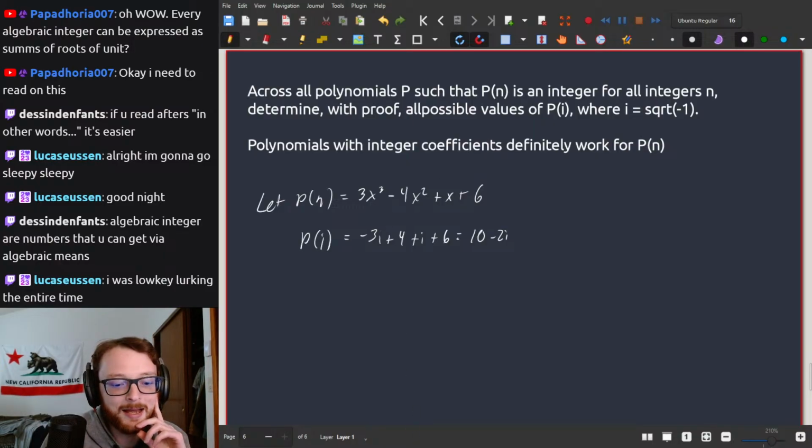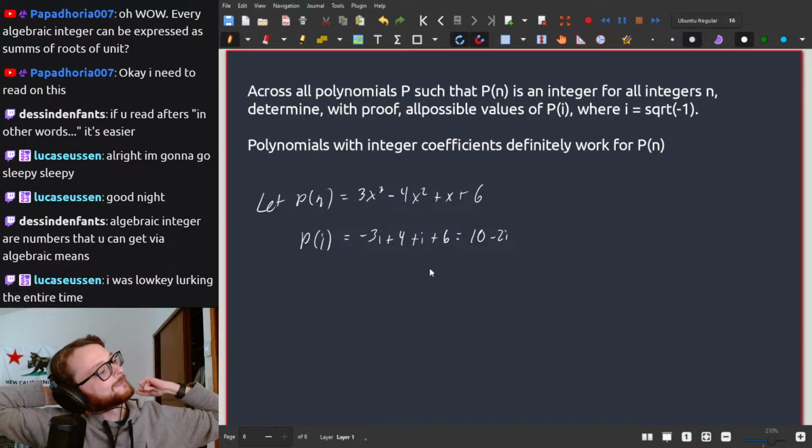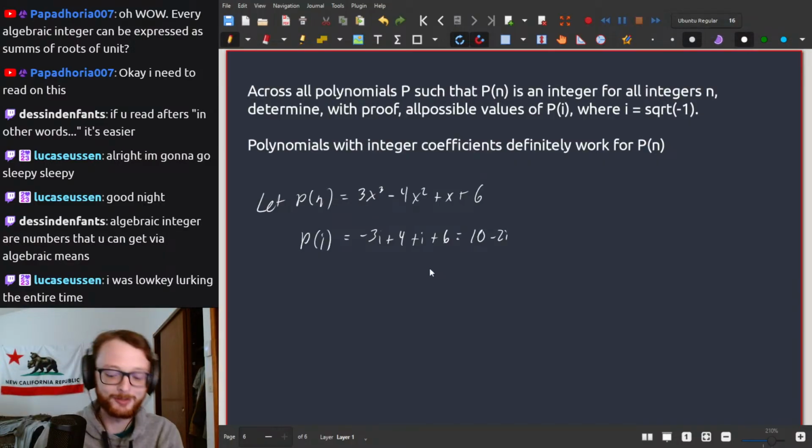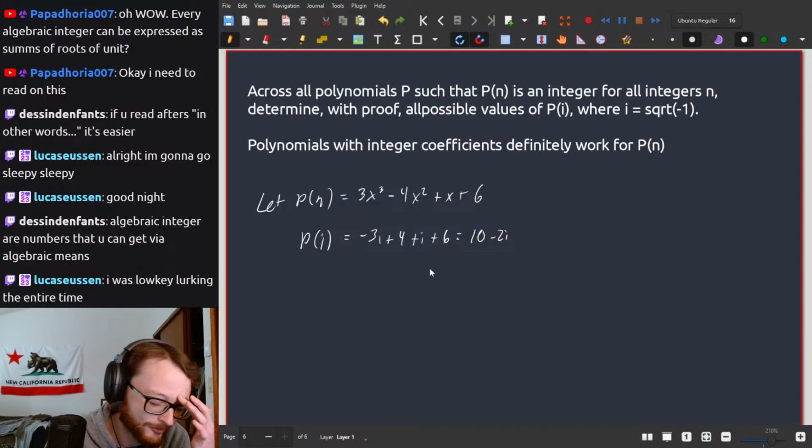I don't know where you really even start. I'm kind of at a loss with how you do non-integer coefficients. I can't think of a single polynomial that would really work, because if they all have the same denominator, you're screwed as soon as you get an integer that's co-prime. If you have different denominators, how do you even start thinking about that?